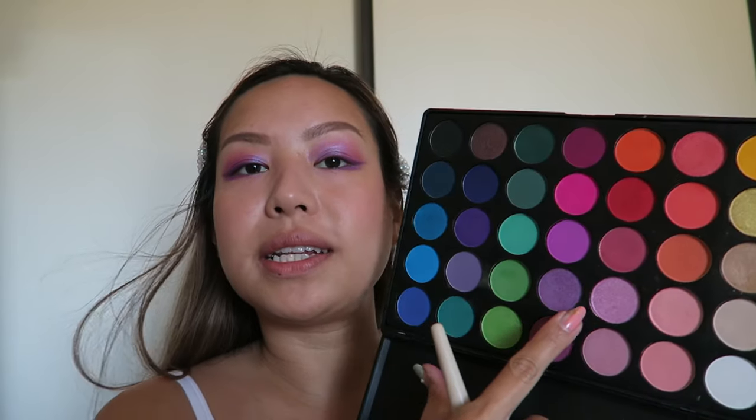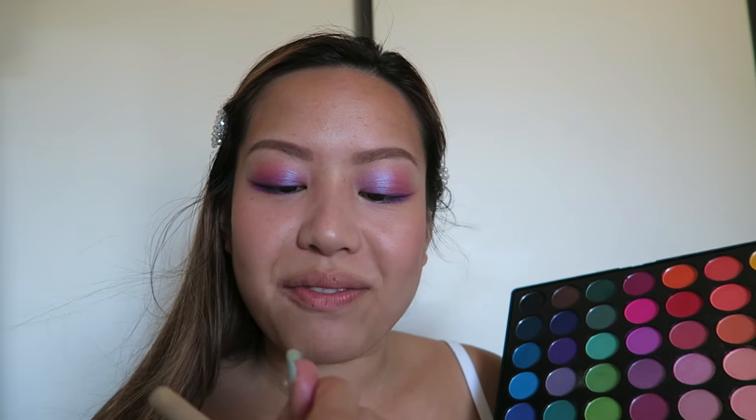Gonna go back into the eyeshadow palette and use that iridescent duochrome purple color. Oh, I totally just poked my fingernail into it. So we will just do it, okay? I'm gonna use a less dense brush, maybe something just a little smaller in case it doesn't go exactly as I imagine it. Let's go.